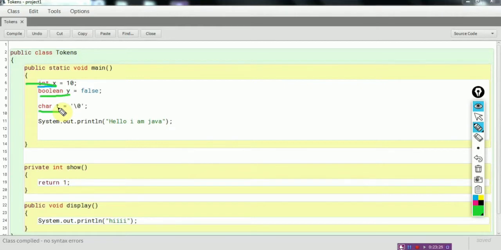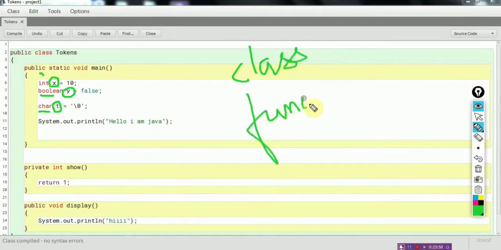But for now you must understand that this x is a variable of type int, this y is also a variable of type boolean, and this t is also a variable of type char. Okay, so this is our third kind of identifier. So identifiers are used for naming a class, they are used for naming functions, and they are used for naming variables.